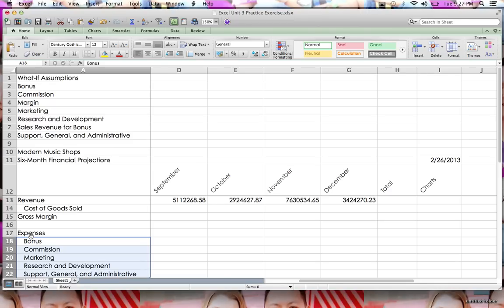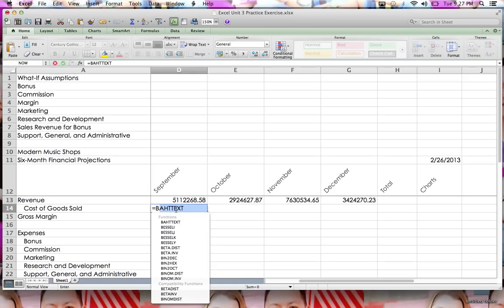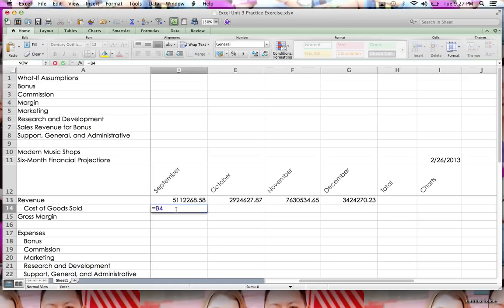So before in units 1 and 2, when we entered in a function and we wanted to copy that over, we would enter it in as equals B4. Okay, and that is relative addressing, and that basically is saying when we copy this over to any adjacent cell, we want this to change when we copy it.